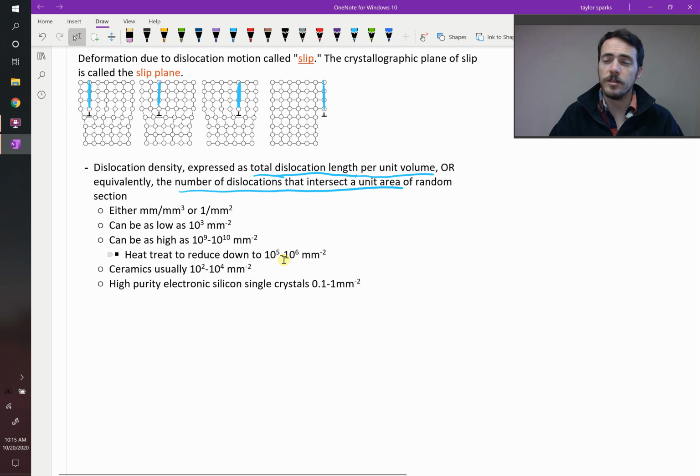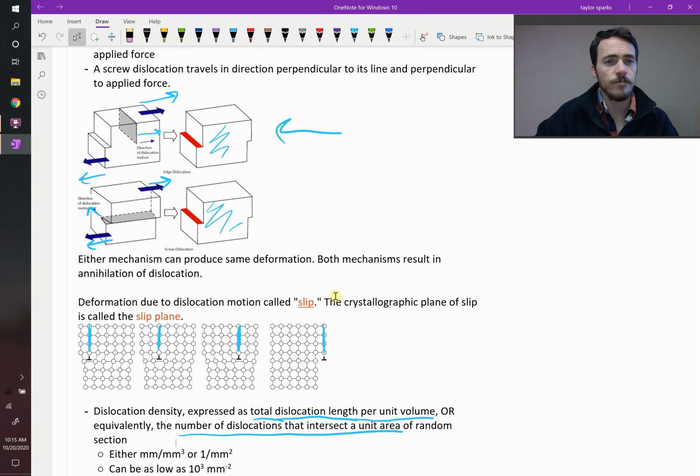Now, ceramics, on the other hand, have way fewer dislocations. They are not nearly as tolerant as metals to dislocations, something like 100 to maybe 10,000 per square millimeter, right? In a really high purity electronic single crystal, right, where they grow these single crystals of silicon, you can get it as low as 1 or less of these dislocations per square millimeter, which is bonkers. Okay, but that's dislocations. And again, as you are pounding on a material, you're creating dislocations, and as these travel all the way through, that allows you to get plastic deformation at the end.